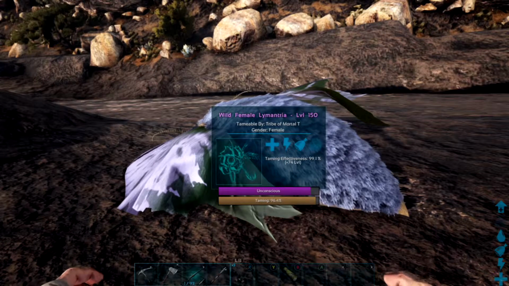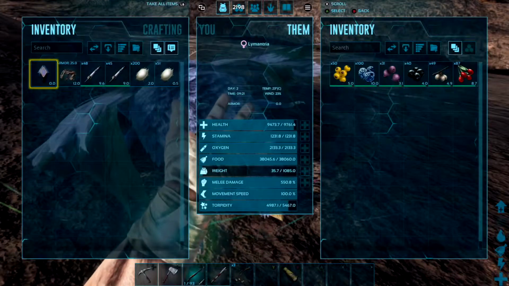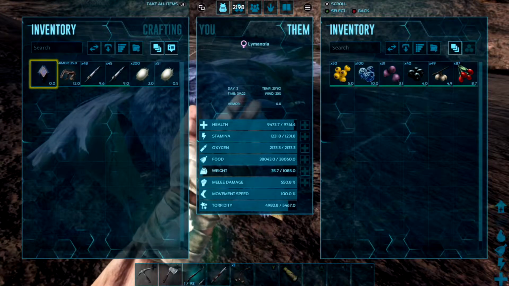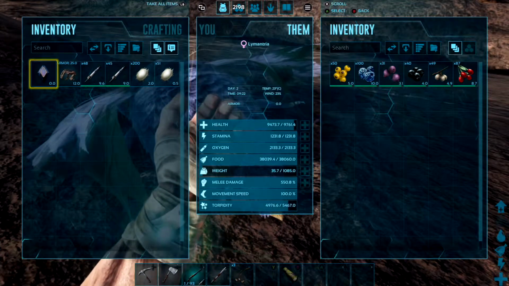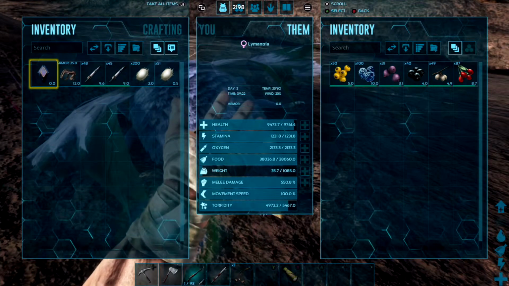Come on, one more berry and the Lymantria should get up. We just gotta wait for it to eat its last berry. So as I just said before, the Lymantria is the only herbivore mount that is flyable.